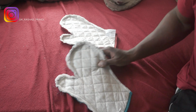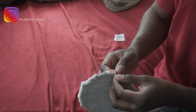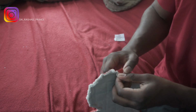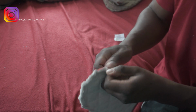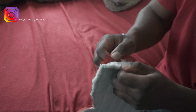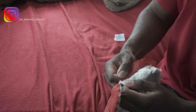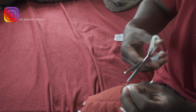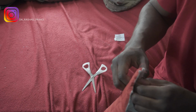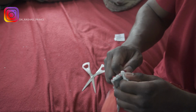Now here I kind of messed up, so you won't see the other half of the red mitt, but you have two sides. Now it is separated. Separated, but leave an inch of allowance of the red lining. Separate the lining from the padding. If you gotta use a scissors to cut off excess thread that prevents you from lifting off the padding, do so, like I did in that clip.